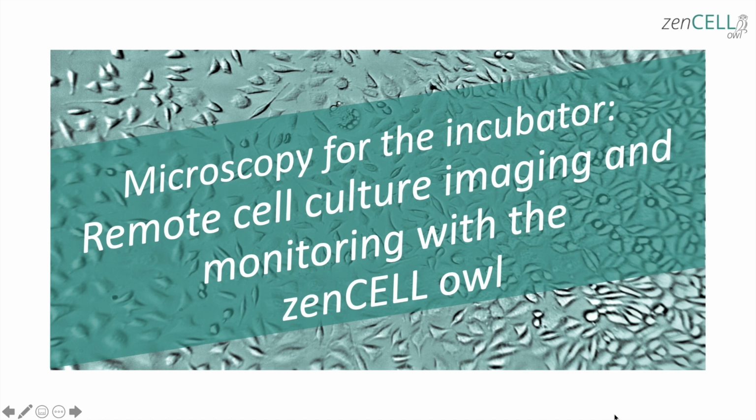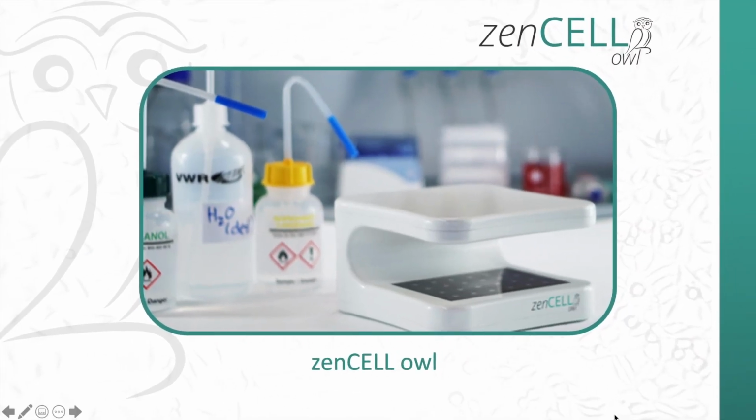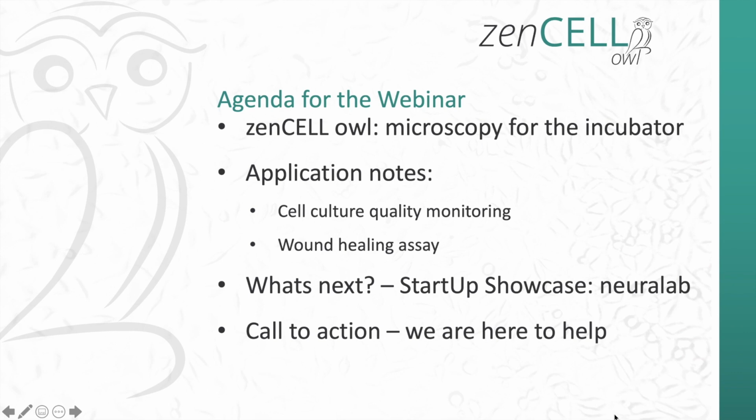First of all, I will introduce the two main protagonists for today. Number one, the zenCELL. The zenCELL is an incubator microscope with 24 miniature microscopes integrated into one device. And then there is me, Matthias Schuh. I'm the product manager of the zenCELL, and I have also worked a couple of years in cell culture laboratories. And this is why I want to introduce you to the advantages of cell culture monitoring remotely with an incubator microscope.